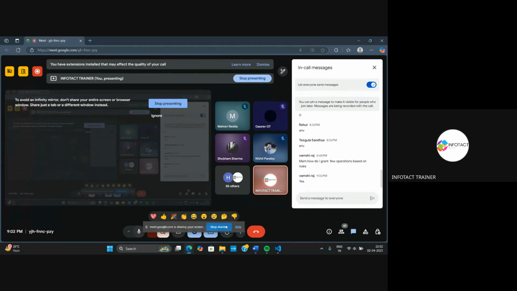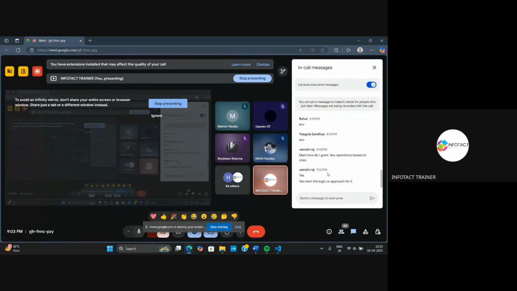So those things can be viewed by the admin only, right? So all these functions you can manage in the role based access. You getting my point, Vamsi?